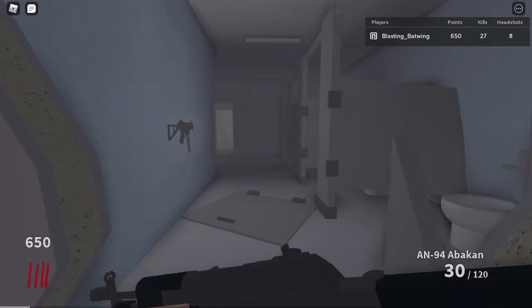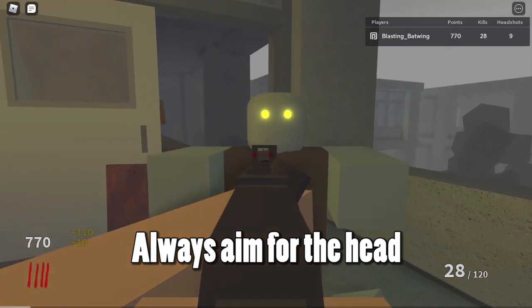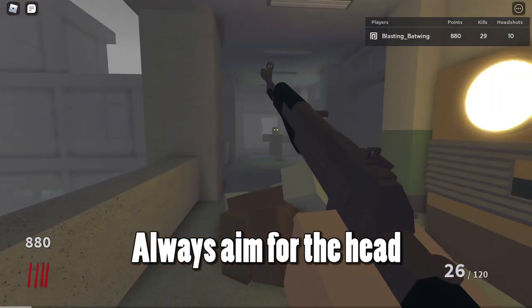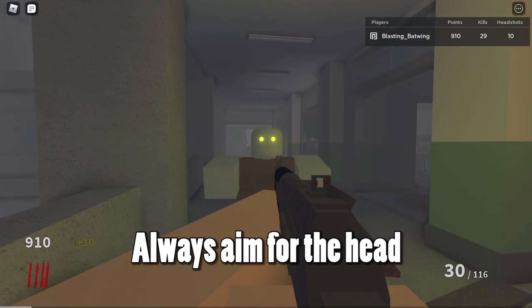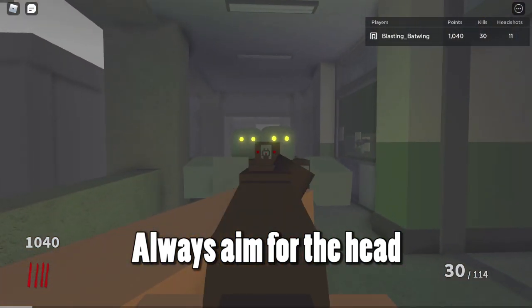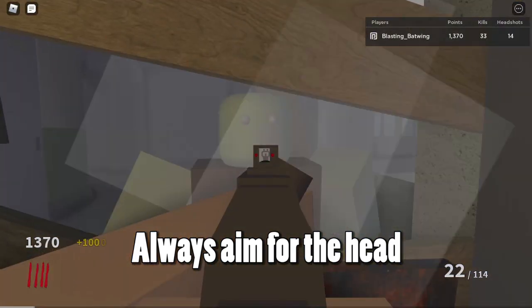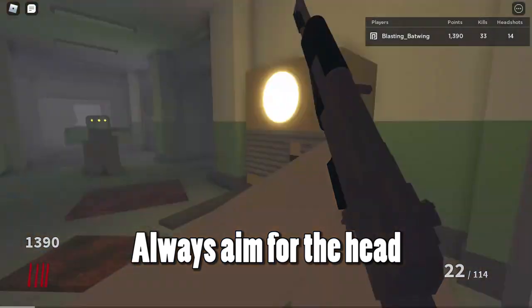Now I'm going to tell you probably the most helpful tip in this game, and that is to always shoot for the head. And why? It's because it deals more damage to zombies, and you won't waste nearly as much ammo. If you shoot zombies anywhere else but the head, you will literally waste so much ammo. So always shoot for the head.